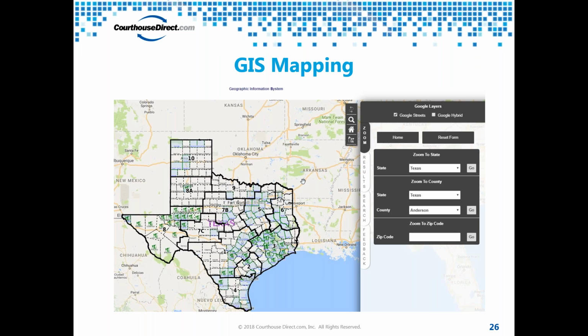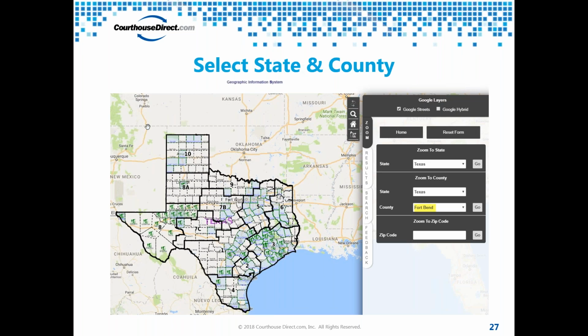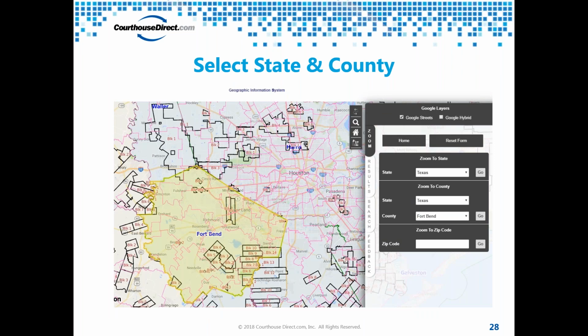With those, we do a lot of work in the oil and gas industry. So wherever you see the oil and gas wells is where we have pipeline data and we have oil and gas information that we receive from the Railroad Commission or we receive from the General Land Office. So that, again, is trying to give a one-stop shop for the people that are doing the searching here. So there's a couple ways that I can search. I can choose to search by the county. So I can just choose the drop down, choose the county, click the go button, then it drops me right down in the county, and you can see it highlights the boundary of the county.